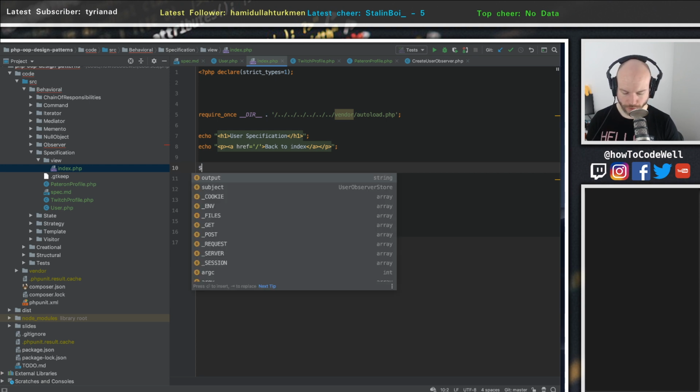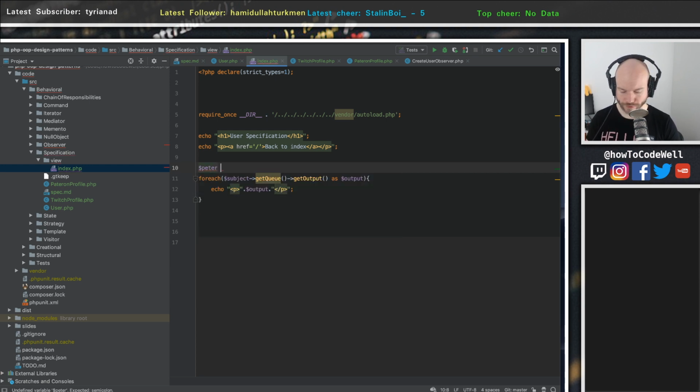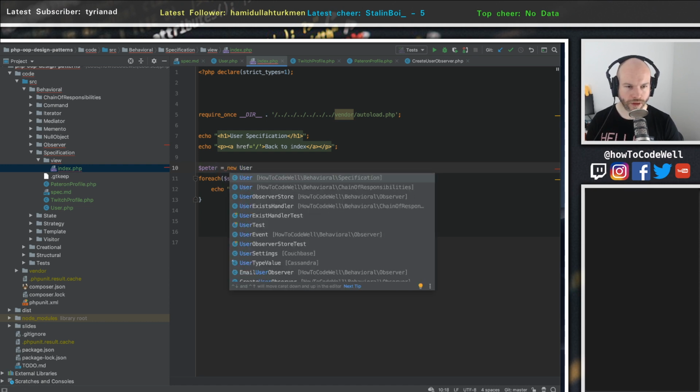So we're going to do, let's just create myself a user. Peter is equal to a new user. Can I find the user from here, please. Specification user. There we go.